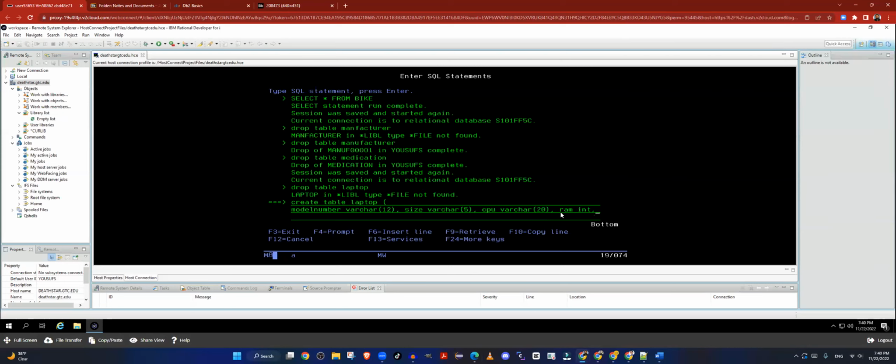Okay. I should have done one more thing. I didn't do it in this example to keep it simple. So no comma after the last field. Just simply close the parentheses.